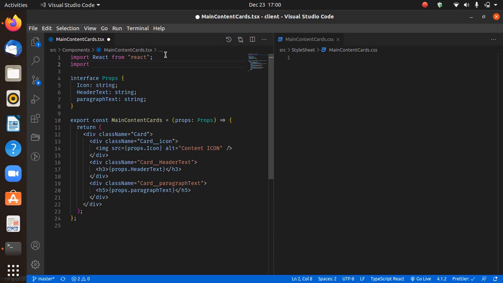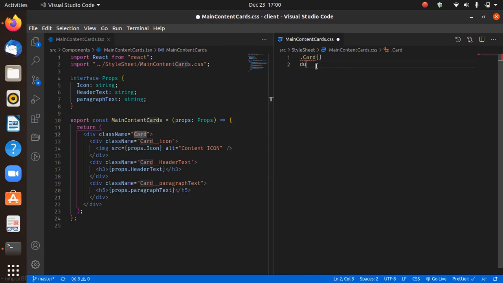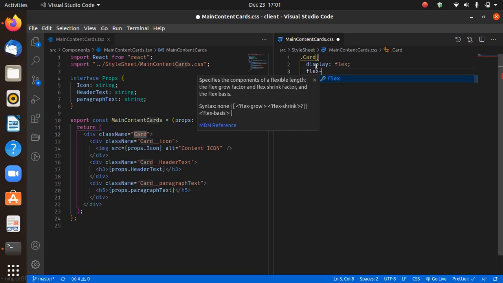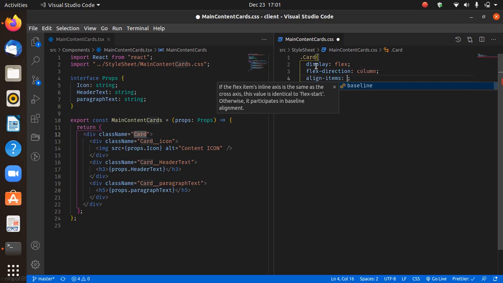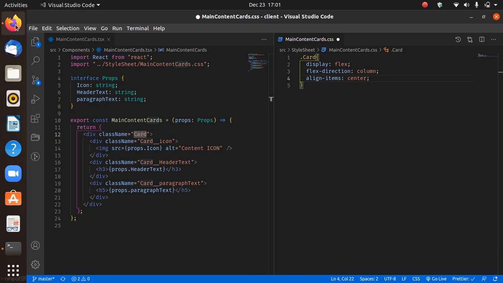Now from the style sheet we want to import main content cards.css, and now we come here and say this should display flex, with a flex direction of column, and let's align items center.